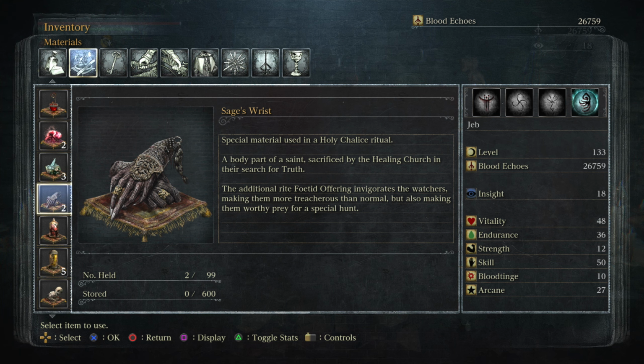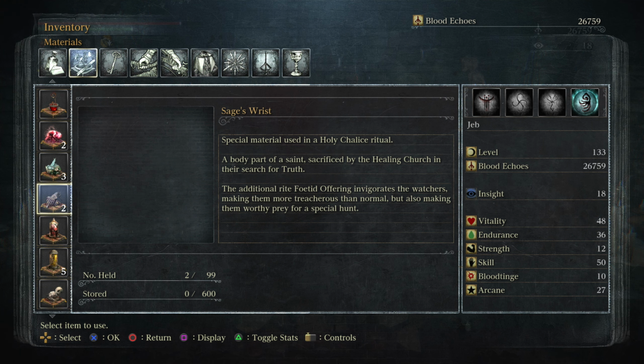I'm reading now. I can't. Body part of a saint sacrificed by the healing church in their search for truth. The additional rite... I don't know what that word is. It's capitalized. The additional rite voted offering invigorates the watchers, making them more treacherous than normal, but also making them worthy prey for a special hunt. Huh? That's really cool. I like that. I like that artwork.